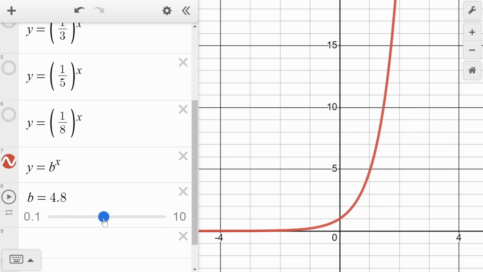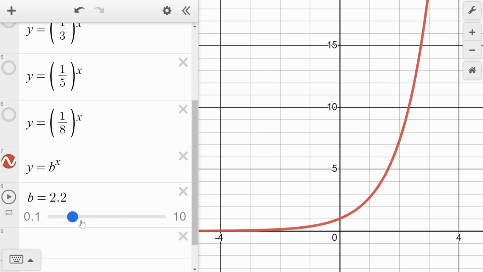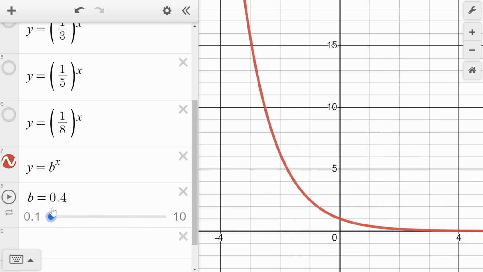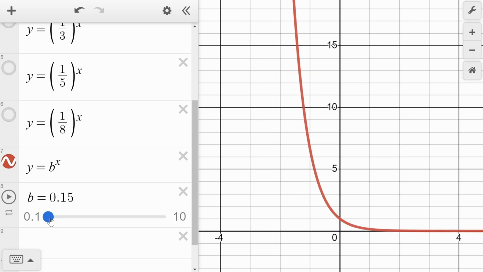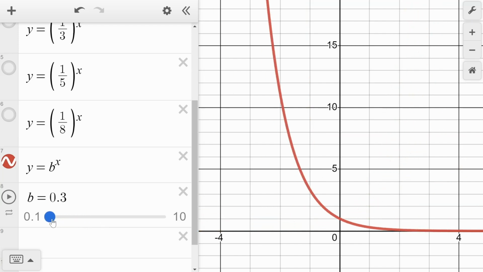All right, so base bigger than 1, it goes up to the right, and the larger the base, the steeper that curve is. Then we go on the other side here. When this is less than 1, it's going down to the right, and the smaller it is less than 1, the sharper that turn is going down to the right. All right, 0.1, 1/10. That's pretty steep going down there. This -1 would be 10, and 1 would be 1/10 there. All right, so base bigger than 1 goes up to the right, base smaller than 1 goes down to the right.